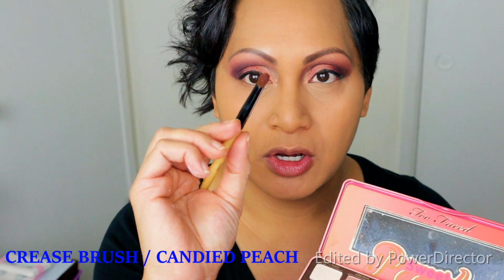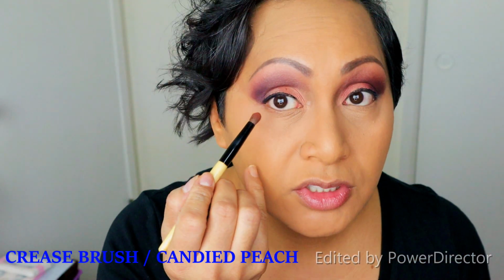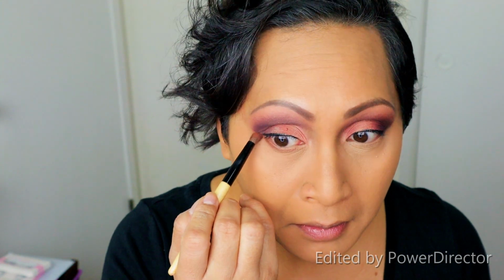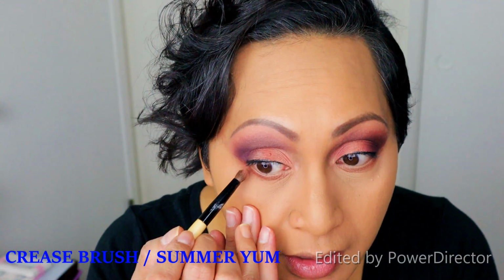So I have all my foundation on. Go in with just a small crease brush, Candied Peaches, same brush. And I'm going to just smoke out the bottom lash line. But I want to smoke it out a little bit more. I'm going to put that right underneath that.